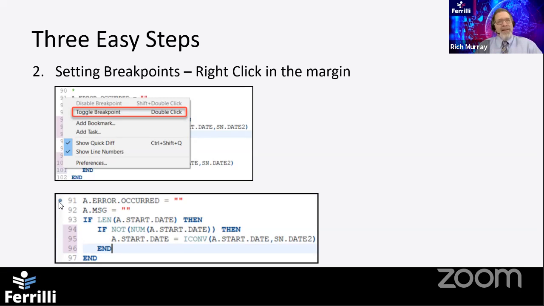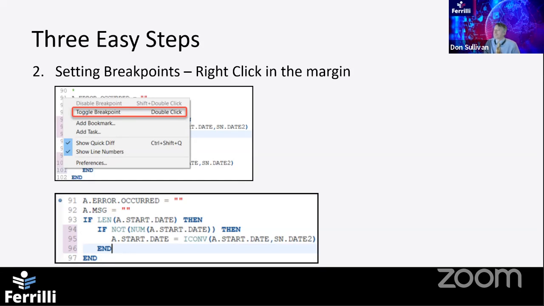There may be a limit. I've never had to go beyond like 4 or 5. I'll research and find out if there is a limit to how many breakpoints. Don, do you know if there's a limit to breakpoints? I don't know that there is. I would imagine you could have as many as you want, but I've never heard of any.